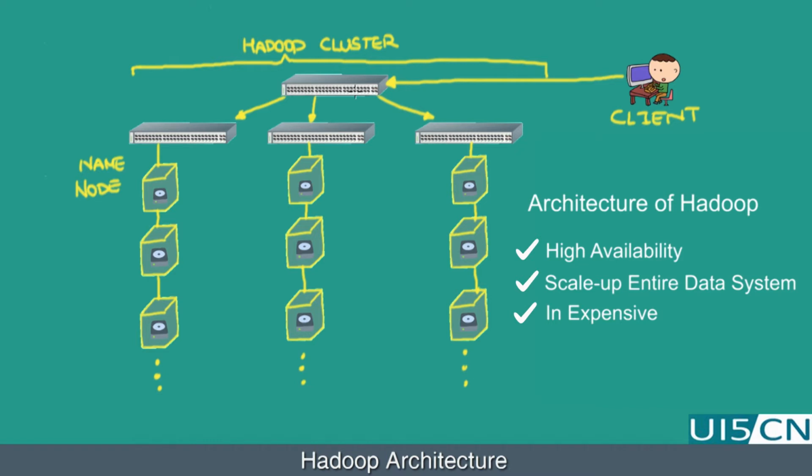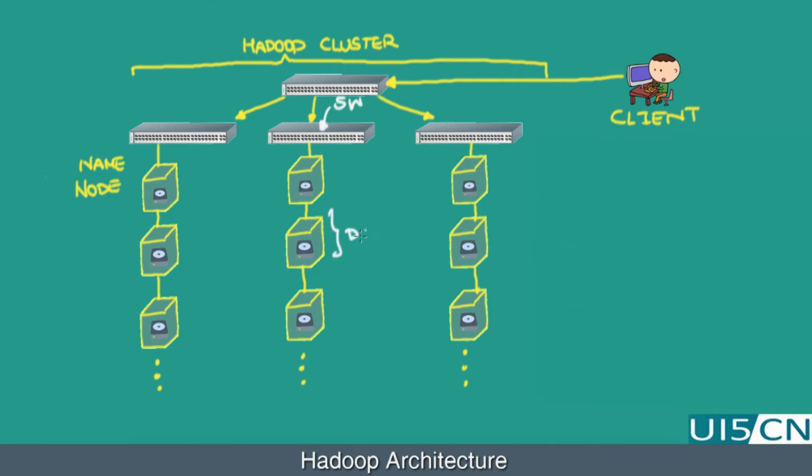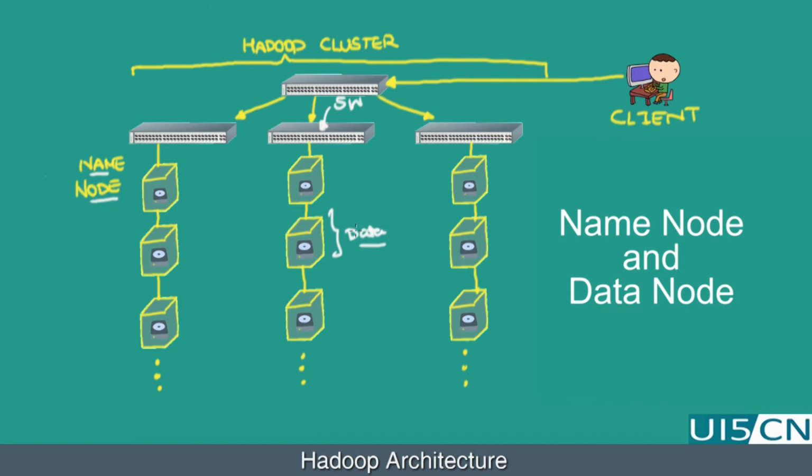In this architecture, I'm showing you one Hadoop cluster. Similar to this, we can have multiple Hadoop clusters arranged in this fashion. For example, your client will be accessing this switch. Now this switch in turn will redirect our client calls to the systems which store the data. When we talk about all the systems connected to the switch, there are two distinct types of systems. The first type is called the name node, and the other systems are called the data nodes or the worker nodes.